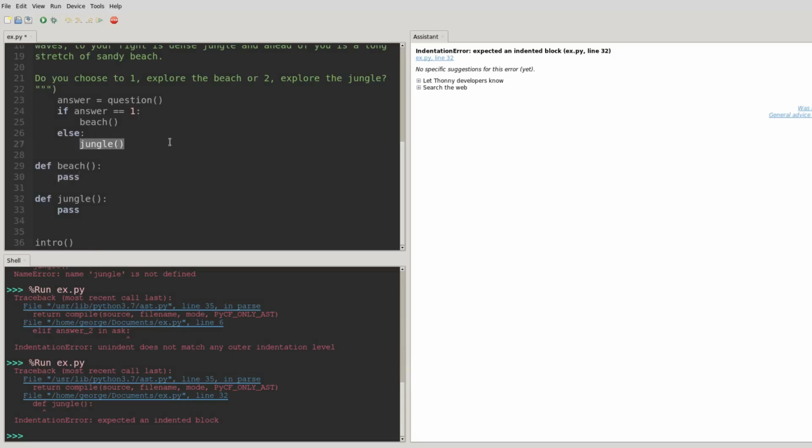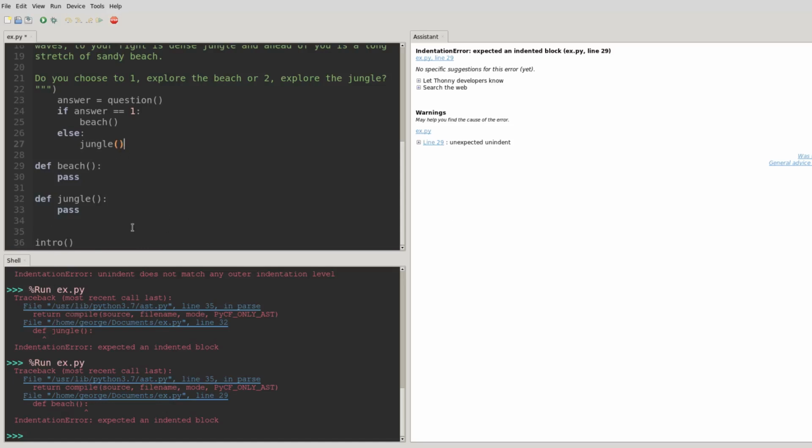This is also going to be an indentation. I'm going to delete this. Indentation error. It's sending the problem to beach, and that's because it expected this to be indented. I could actually define beach right here: def beach parenthesis parenthesis colon, and define it right there. It would be kind of a weird thing to do, but I could.